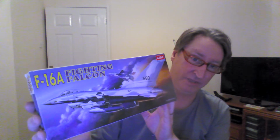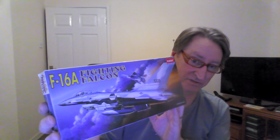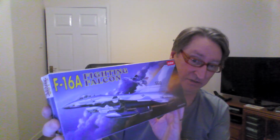Here you go. This is a 1/72nd scale F16A Fighting Falcon. The thing about this particular kit is that it's actually a YF16A, and it's interesting because the boxing shows the first prototype and the first pre-production prototype, the YF16 and the YF16A. The YF16 is the red, white and blue one in the background, and the YF16A is this one, for which they evaluated an awful lot of different camo patterns to see which one worked best for the F16, eventually going with a two-tone grey.